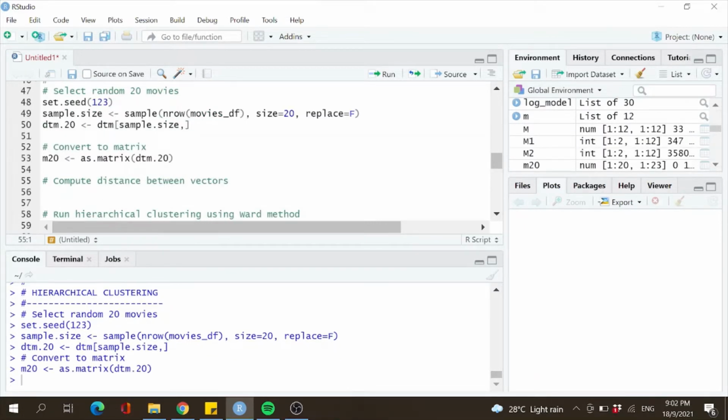And now we're going to do this hierarchical clustering, but before that, we're going to compute the distance between vectors. Perhaps if you don't know, the clustering is done by calculating the shortest distance.